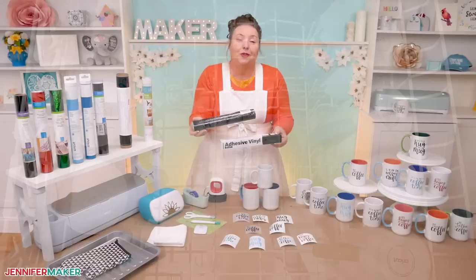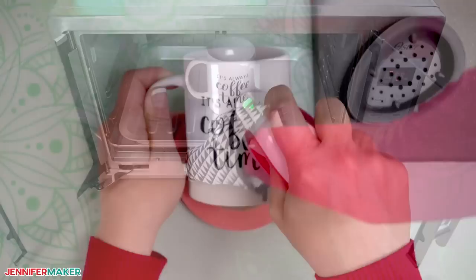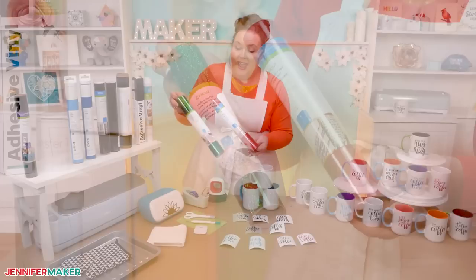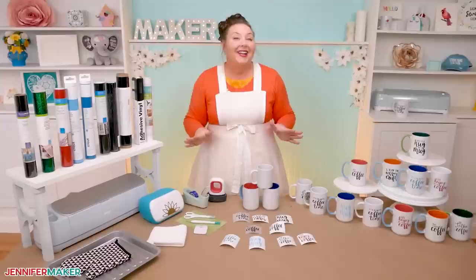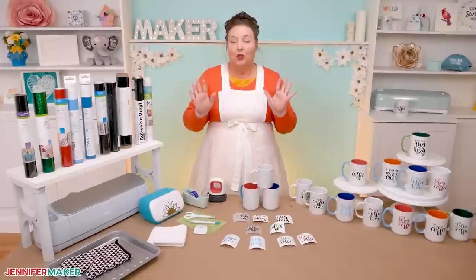Cricut Everyday Iron-On is a more challenging technique, but it also produced a really nice-looking and durable-feeling result, especially with that added bake time in the oven. I found that Cricut's shimmer vinyl, the holographic sparkle vinyl, and the color-changing vinyls all worked really well too — and since they come in so many colors, you have tons of options to try. All of the vinyl I used are really great options, and I hope this makes you feel more confident to make your own vinyl decal mugs. So while no vinyl peeled off of my mugs after one run through the dishwasher, you may have a different experience — and if you do, I would love to hear about it in the comments.